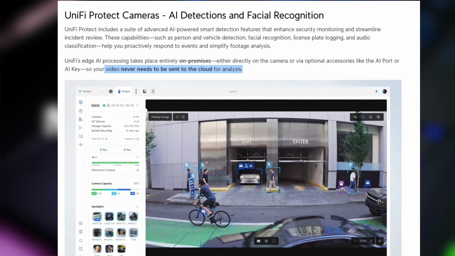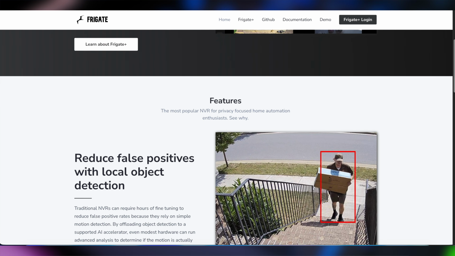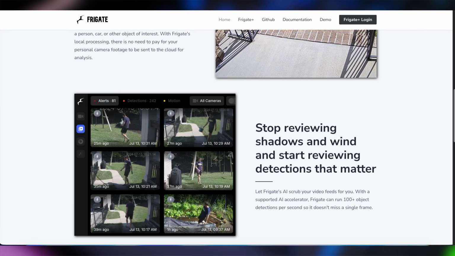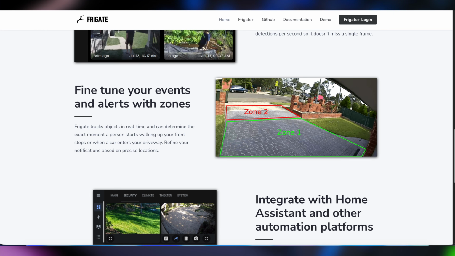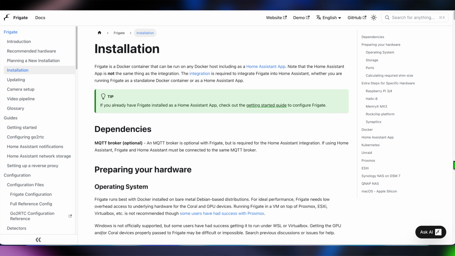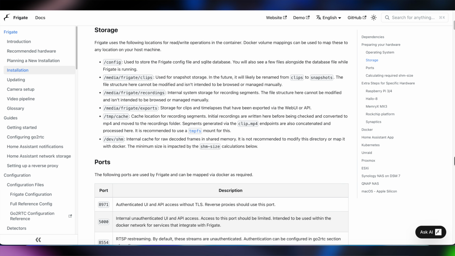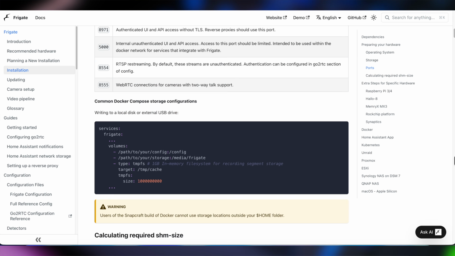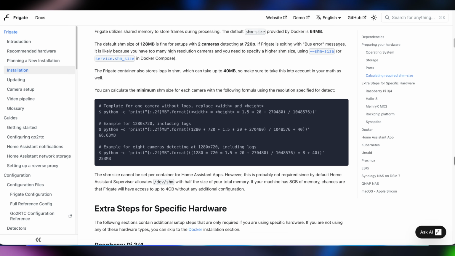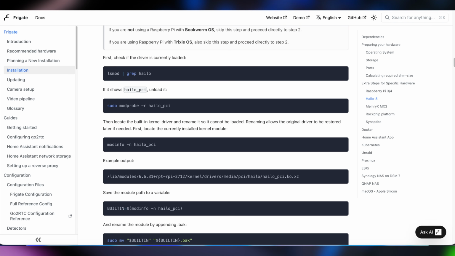rather than video analysis. If you already own a bunch of different camera brands or want more flexibility, free open source software like Frigate can mix and match cameras from a variety of brands. It does require a bit more setup and doesn't have the polished mobile apps like Unifi, Ring, or Nest, but you get a lot more flexibility and can build a surveillance system around the software and hardware you already own.